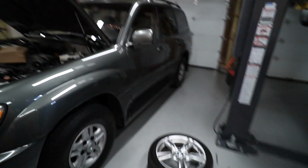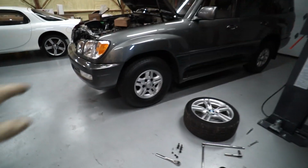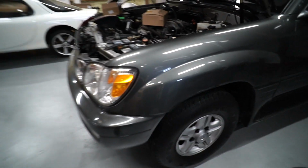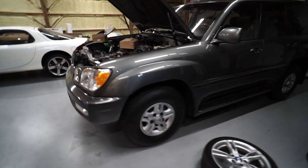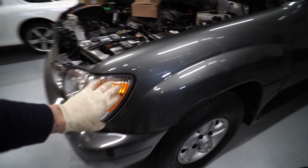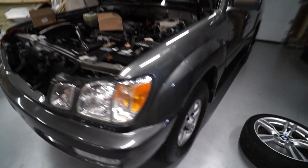Corner lamps are plastic, but one of the things that does bother me is when you look at this from a side profile, the amber blades in the OEM corners remind me of a Ford Escape. I had a friend that drove a Ford Escape for a long time, and it's just something about how this catches my eye real quick. That's what I think of every time.